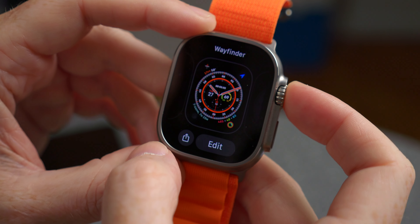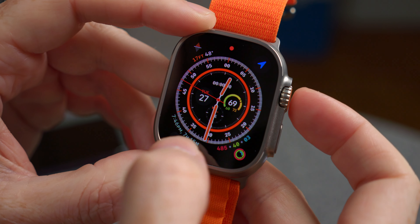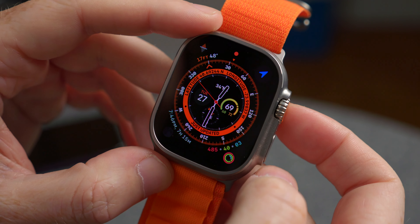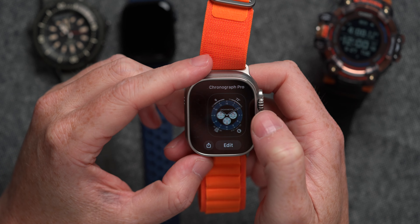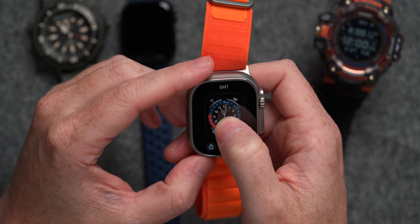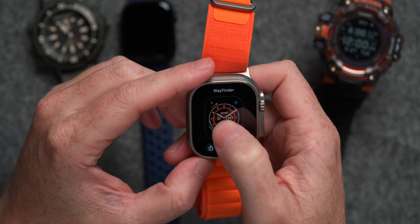For instance, the elevation — you can get into it, and it has a working compass in real time. There's a longitude and latitude complication that you can put into the bezel. There's a lot of fun things like this that you find yourself paying attention to when you're out and about that you never really knew you wanted access to in the first place. Of course, you can still get into some of the more traditional watch faces here, but if you're going to go this route, I think you need to have it all on there — it's kind of half the fun of this watch in the first place.